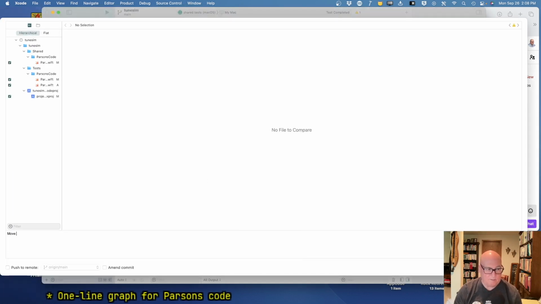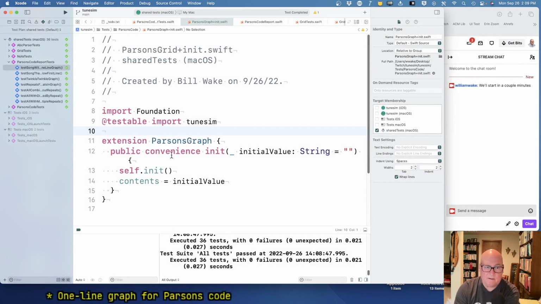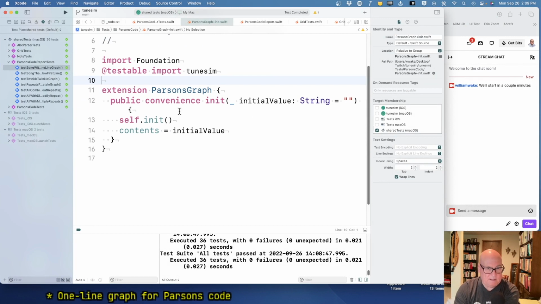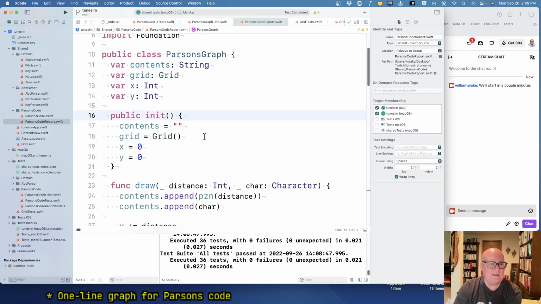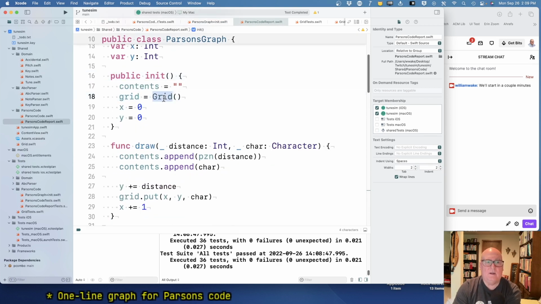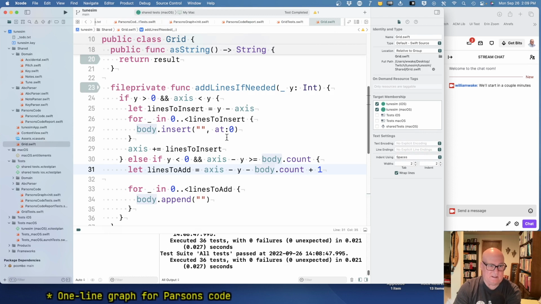All right. So, move test constructor to tests folder. And I love doing this little move. It lets me change the initialization I need for my tests, but it lets me keep it out of my real classes where it doesn't belong at all. Okay, now initial value. I don't want it to be contents. What I want it to be is grid, and grid also doesn't have this.